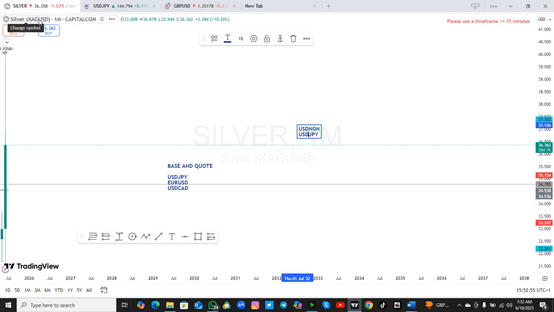See this, XAG USD, that is silver USD. You know that I told you the first one is always the base, while the second one is the quote. So now look at this place here. XAG now is one. So now USD is telling us that for me to buy one silver, I have to give them 36,372 to get just one silver. You can see the figures here. Because XAG is silver, for me to get one silver, which is the base, I have to give them 36,300 and 97, 99, it fluctuates.